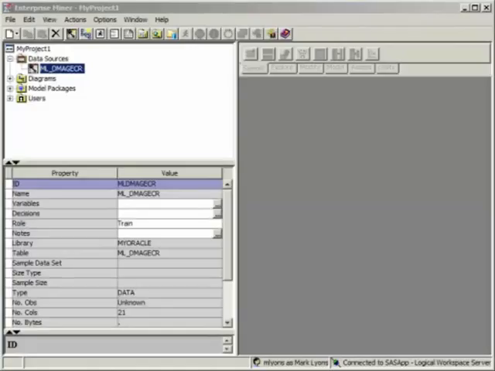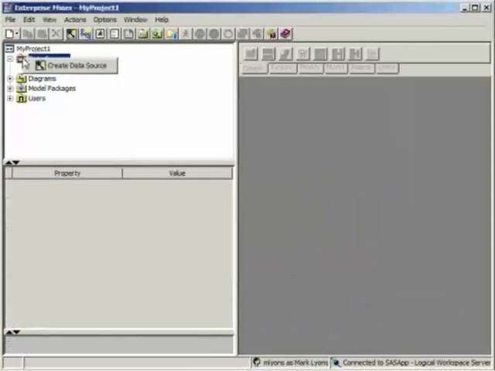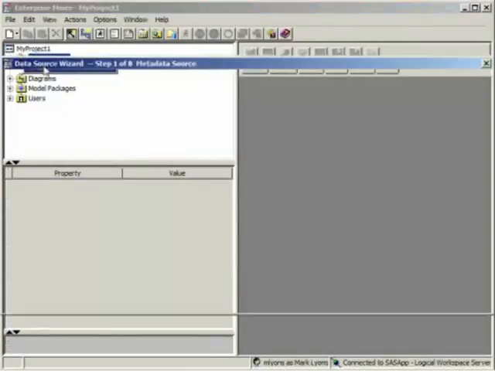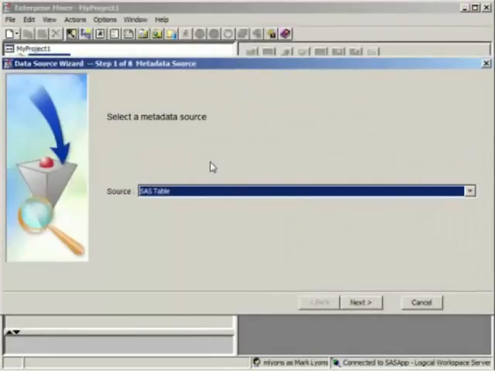Now remember how we add our data sources. In this case, the second one, we're going to right click on data sources and say create data source. And remember, when SAS looks at an Oracle table, it appears to SAS just like a SAS table. So even though it's an Oracle table, we can say it's a SAS table.